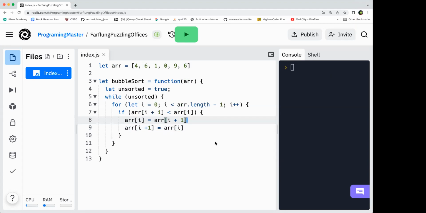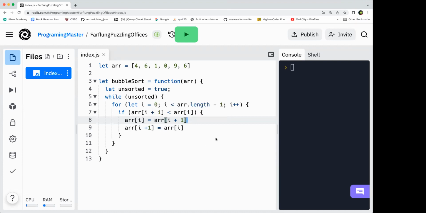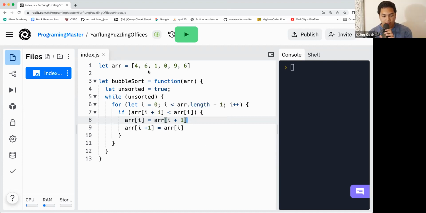Because you overwrote the I element already. Yes. In the first line, you overwrote it. So in the second line, it would be basically the same one again. Yeah, correct. Basically, remember, array I plus 1 right now, at the very beginning, at the first iteration, the first pass through, it is 6. And now you're saying, okay, the first element, which is usually 4, is now equal to 6.